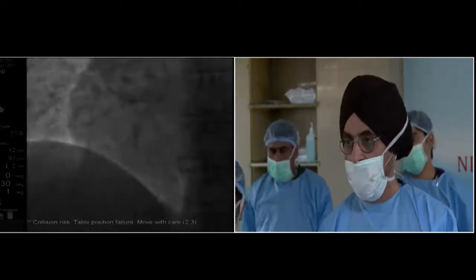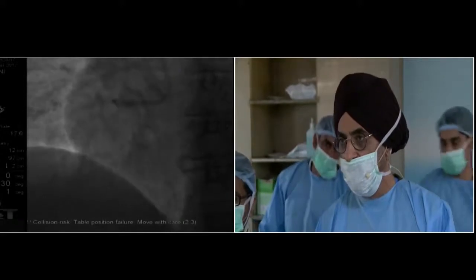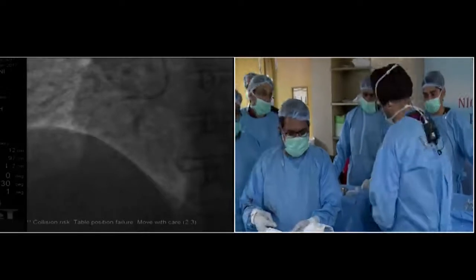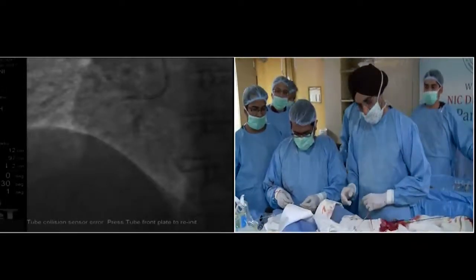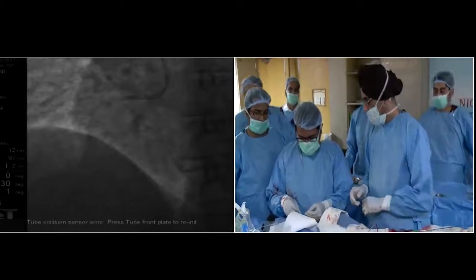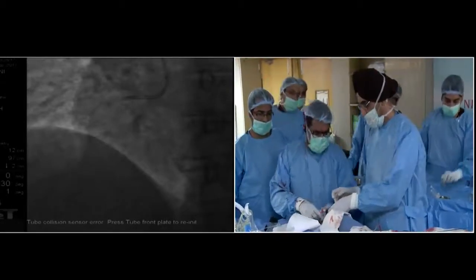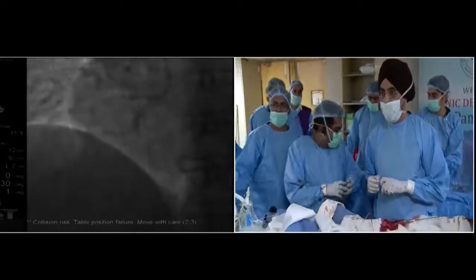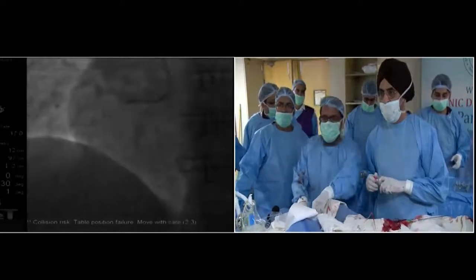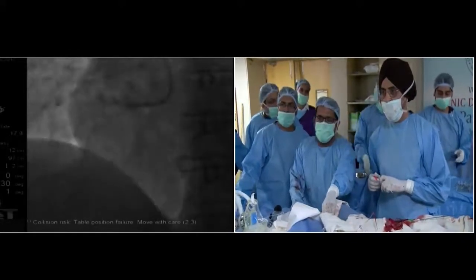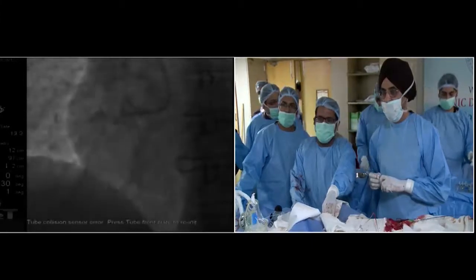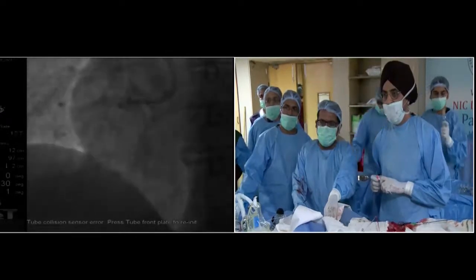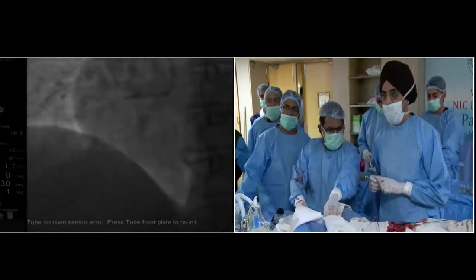I mean, going back to the size of the vessel, the size of the vessel is not really determined from the first angiogram. When you have subtotal occlusion, a lot of these vessels expand beyond what you see initially on angiograms. So to label a vessel as a small vessel because it has a total occlusion or subtotal occlusion is probably an underestimation of the true size of the vessel. Once you revascularize the vessel and give some vasodilators, you will end up with a much larger vessel than you see on the initial angiogram. Do you see that most of the time? I would agree with that.